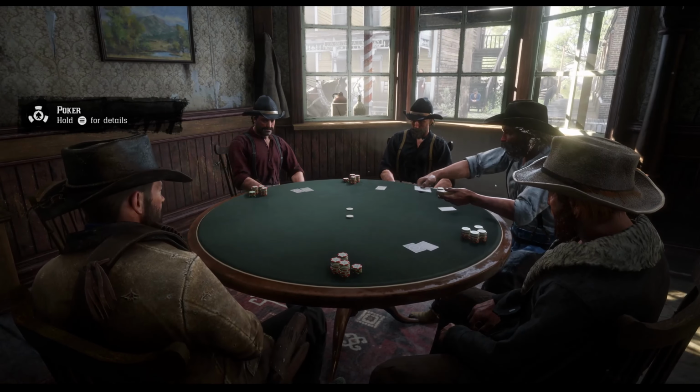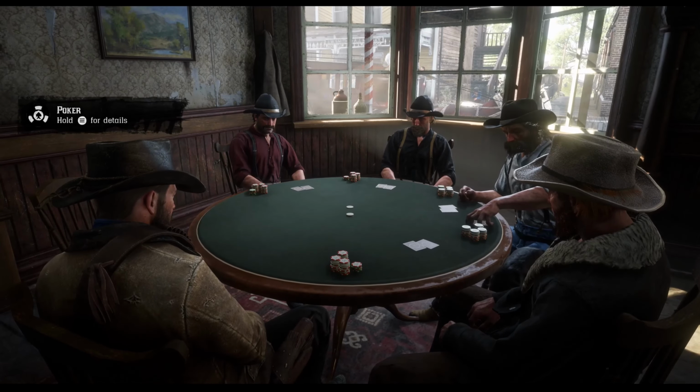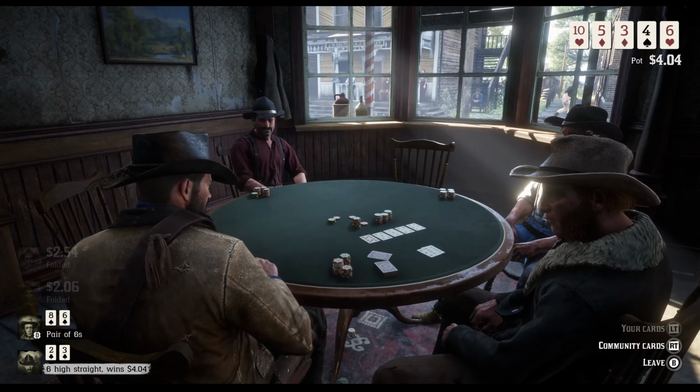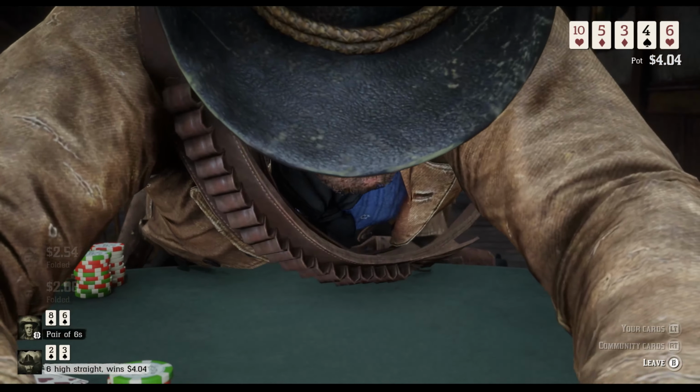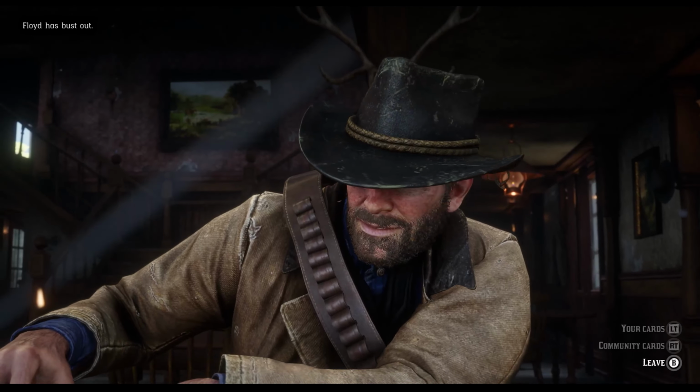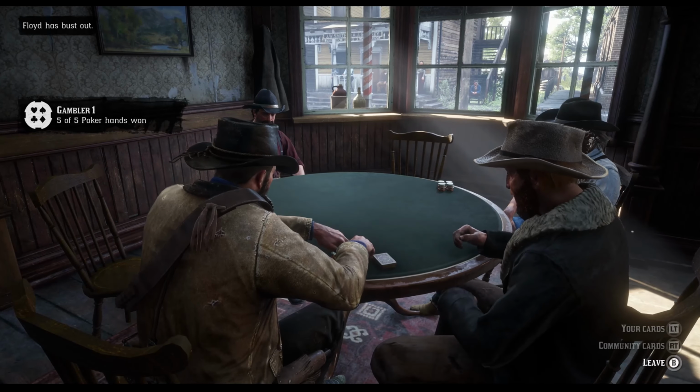If you don't really want to play the game, just go all in at every hand until you win. Most NPCs will fold unless they have a great starting hand. Get 5 winning hands total, and that's your first challenge done.